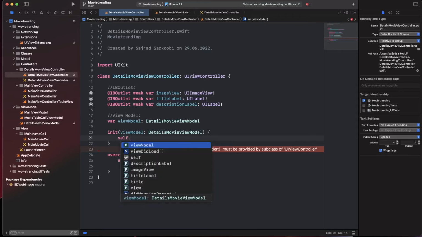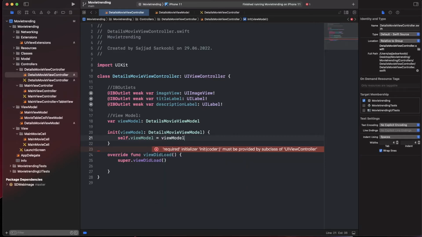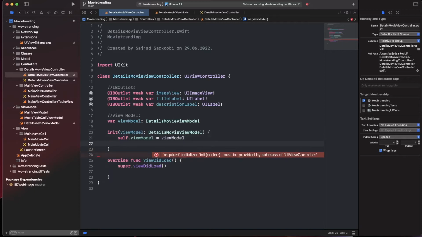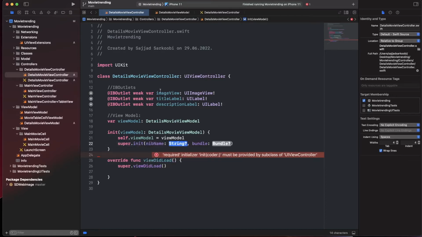So self.viewModel is equal to the view model that is passed into the initializer, and after that we are going to call super.init with nibName. It means that we are now going to initialize the view and the xib file of the DetailsMovieViewController.